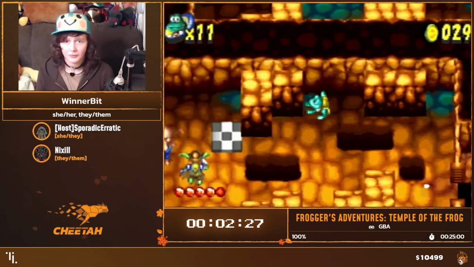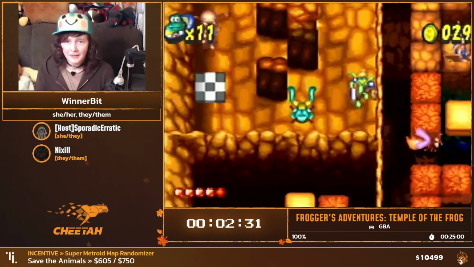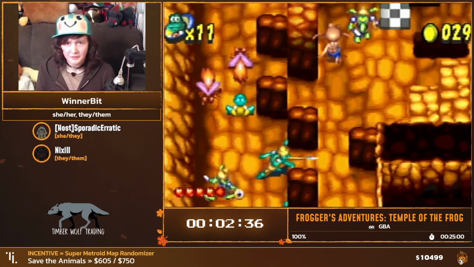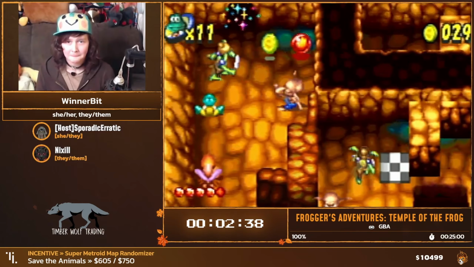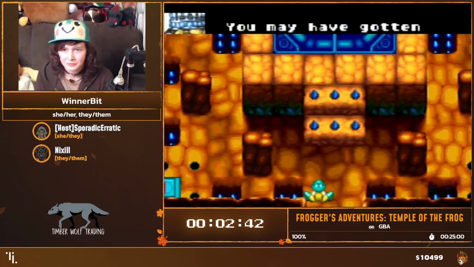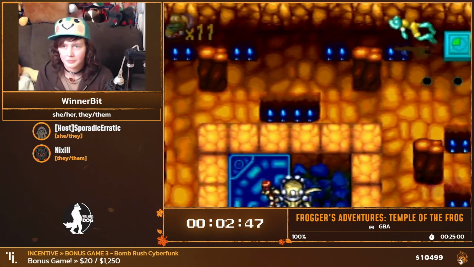Great movement there, from the spear glitch. About 1% of the time, those goblins just will not throw their spears. I don't know why. Bad cycles there, that's alright.